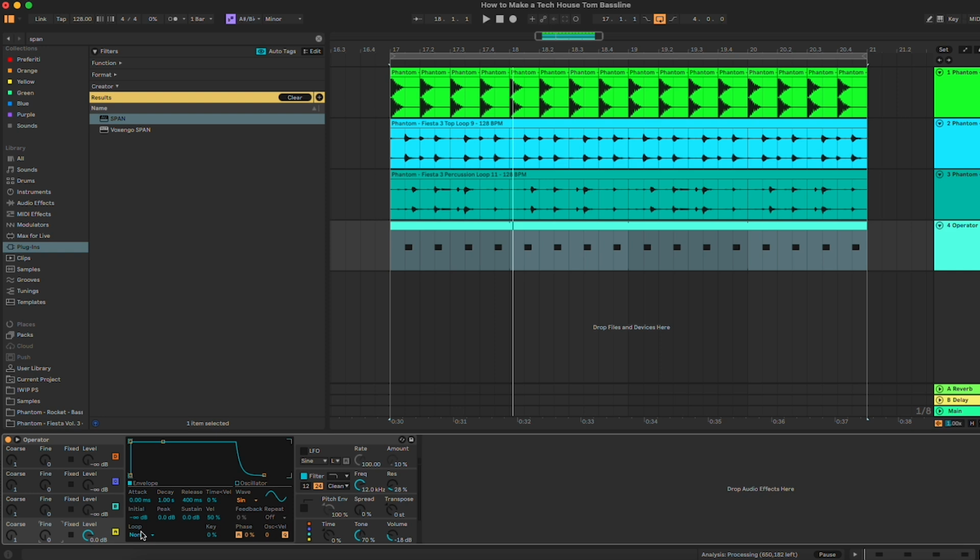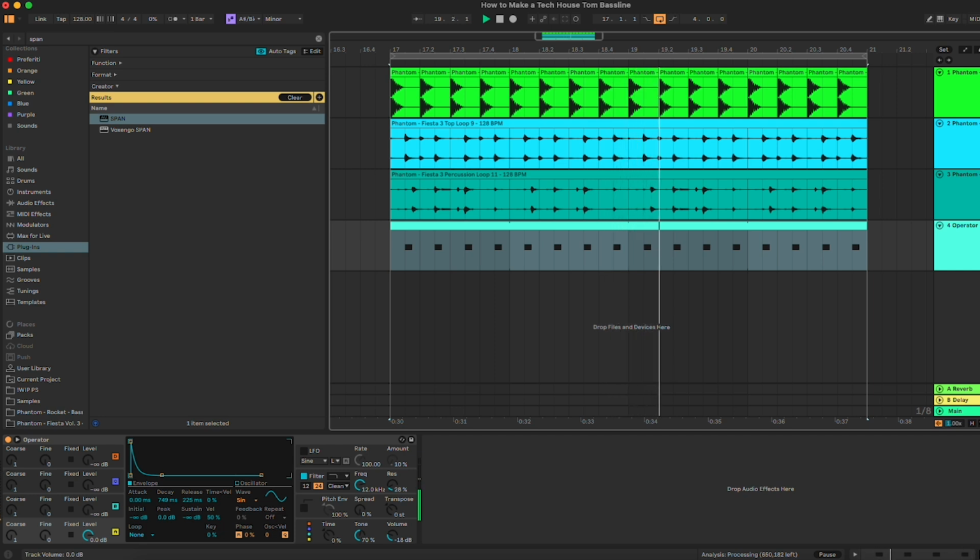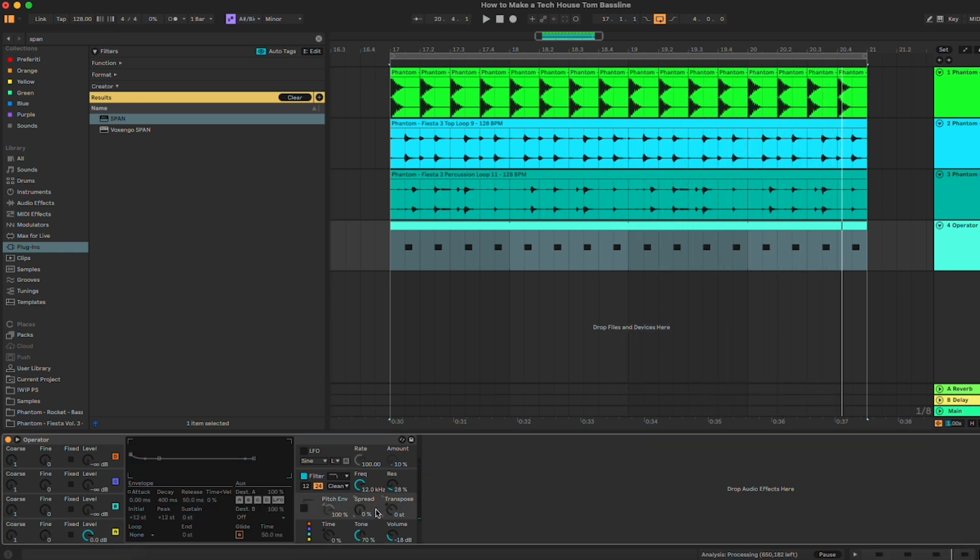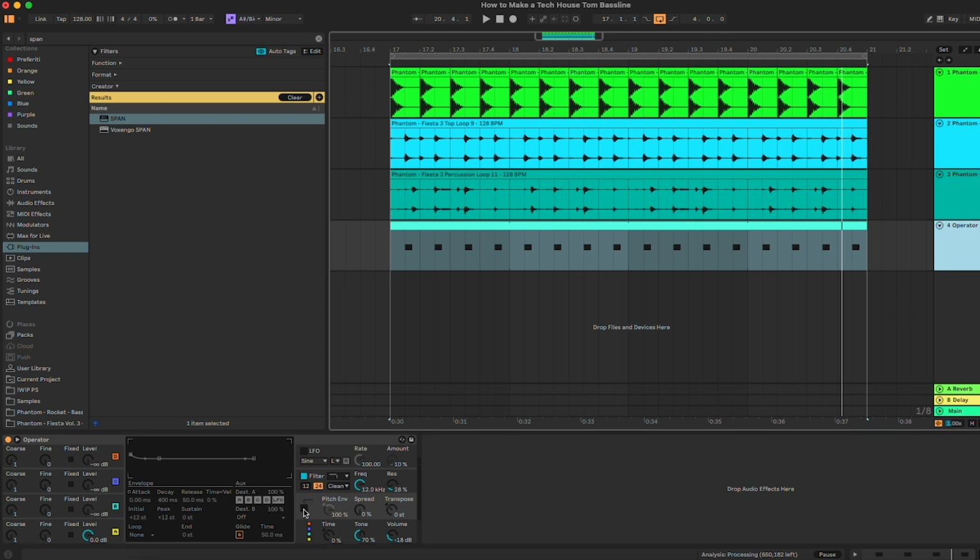We're gonna use the oscillator A, where we already have a sine wave. We're gonna put the sustain to 0, just a bit of the decay and the release. Then, to make the characteristic pitch down effect of the tom, we're gonna enable the pitch envelope.